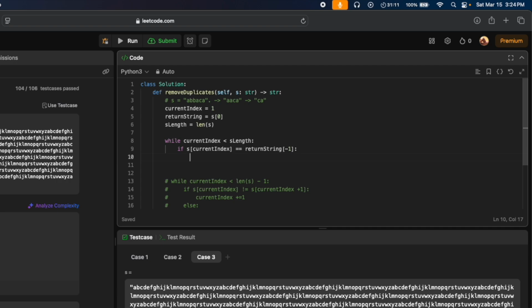But I'll also need to make sure that return string actually has a size in it, because I can't get the last item if there is no item in there, right? Wouldn't that be an error? And I know that I take off points for the errors, so I really don't want to do that. But I also don't want them to have to constantly check the length of return string.